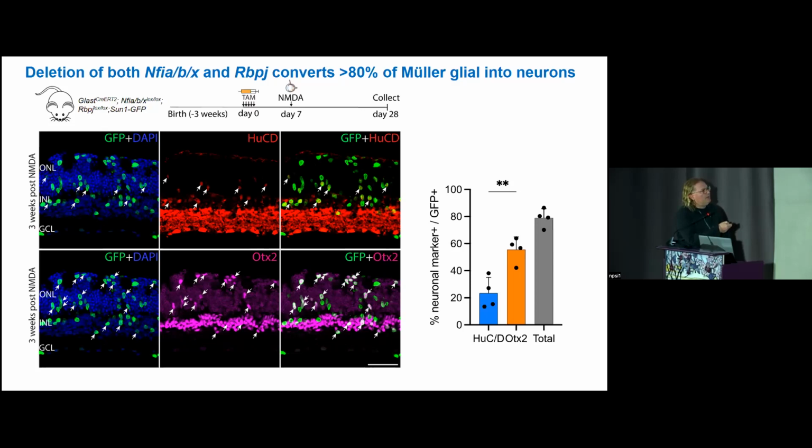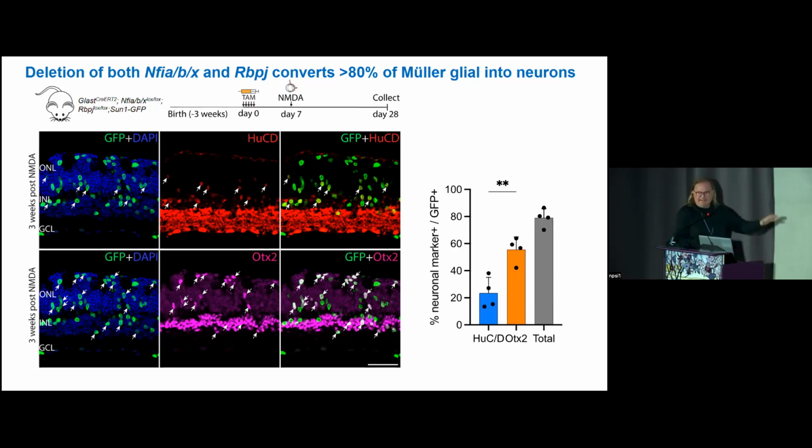And you can see they're now moving all throughout the retina. Many are starting to express HuC/D, and even more are starting to express OTX2. In fact, these 2 markers together represent about 80% of the GFP-positive cells, and only about 10% of the remaining cells are SOX9-positive glia. And you can see that this is actually starting to have some bad effects on the retina. If you kill the glia, the retina becomes dysmorphic, and that's exactly what we're seeing here. Given the inefficiencies inherent in this process, this is probably close to 100% conversion of glia to neurons.